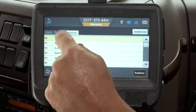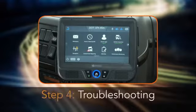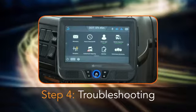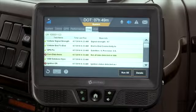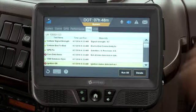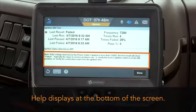Go to the IVG's outbox to verify that a green checkmark displays, indicating that the message was received. When you complete these tasks, system verification for this unit is done. You may need to troubleshoot if the core data items do not pass the run all test with a green checkmark. To troubleshoot an item, highlight the item, then tap the Details button. Help displays at the bottom of the screen.